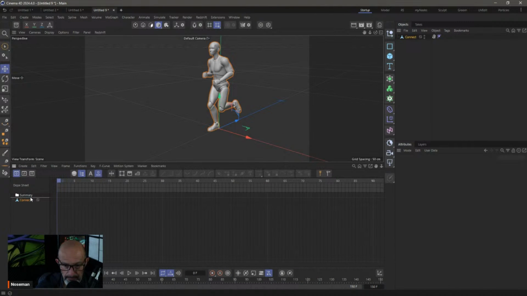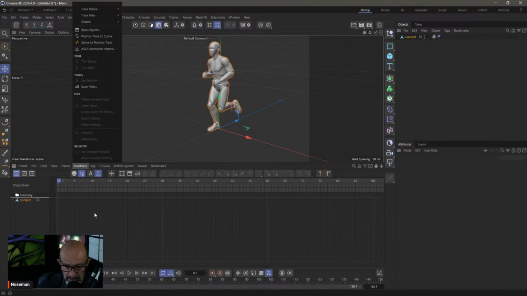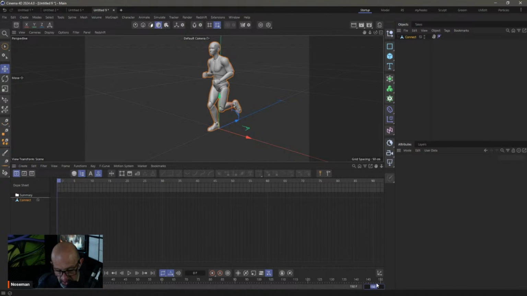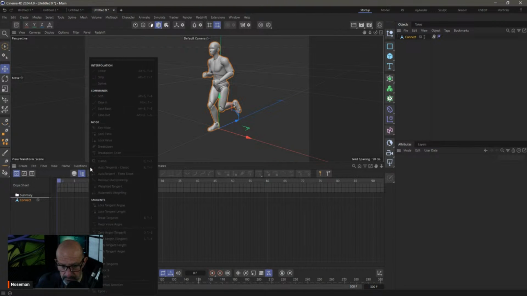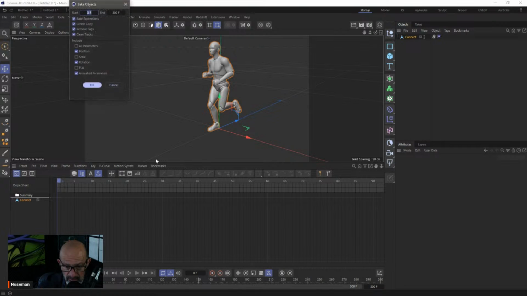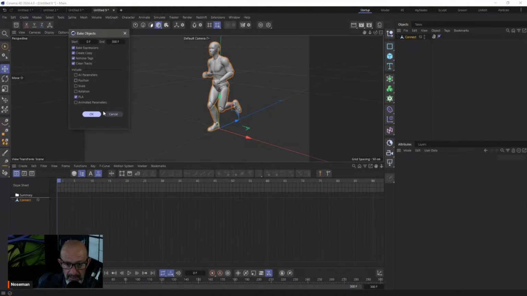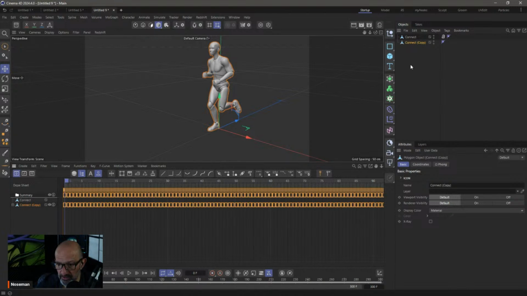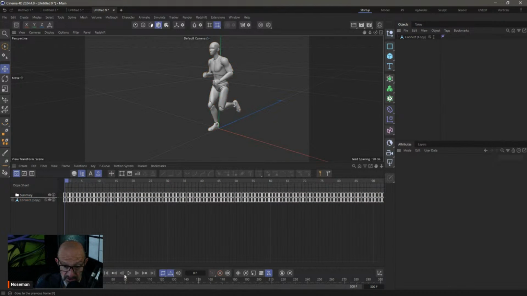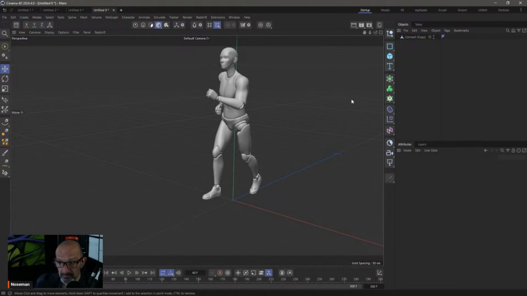So put it here, and what we're going to do is for 0 to 23 frames, I'm going to do it full. I'm just going to bake everything. I'm going to go and bake object. I'm just going to bake PLA. So we are baking the PLA here, the point level animation. Good. And we have that copy now, which should have the same data. There you go. And it's just running. But everything is keyframe. The reason I'm doing that is because I'm going to use it with MoGraph.